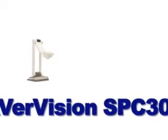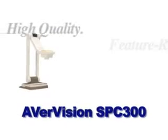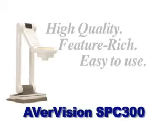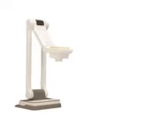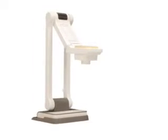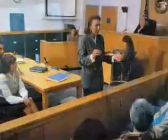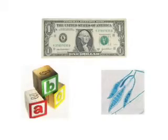The AVerMedia AVerVision SPC300 is a high-quality, feature-rich, and easy-to-use portable visual presenter. Designed to enhance virtually any visual presentation on a large screen format, the SPC300 is perfect for the classroom, boardroom, courtroom, and more. Connect to virtually any multimedia projector, monitor, or TV to view documents, objects, microscopic images, and more to show details of your presentation in a large, clear format.